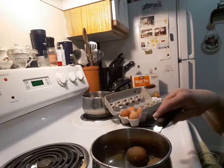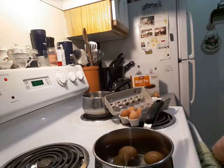So that's started. Now, a little tip. If you have eggs, and even though the expiration date on your eggs is past, there's a way to tell if your eggs are good or bad. If you put an egg in a cup of water and it floats, throw it away, it's a bad egg. If it doesn't float, then it's a good egg.